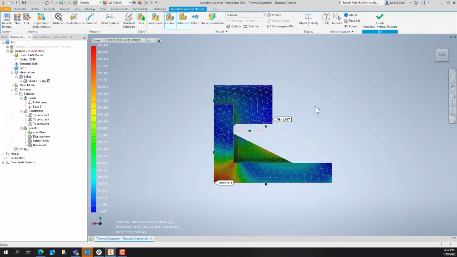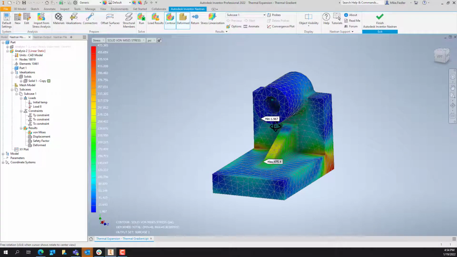And then if I move to a side view, as far as the y direction and the x direction, you can see that we're getting growth in the minus x direction and also growth in the y direction based on this edge right here, or these two edges right there.